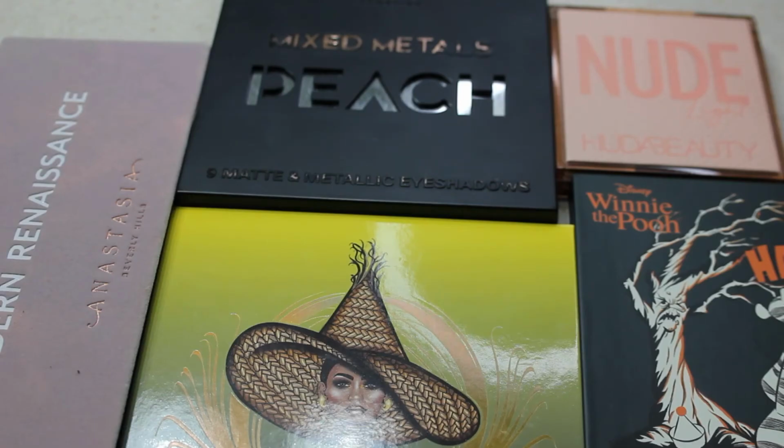So I am just so excited about this month. I am hoping to get a lot of good use out of these shades and just test out some of the palettes that maybe I haven't used as much and get some good use out of some of the older palettes in my collection. So let me know what you guys think of this color story, what you might do with it. I will always be happy to take suggestions. And with all of that said, we can get right into my Pan That Eyeshadow update.